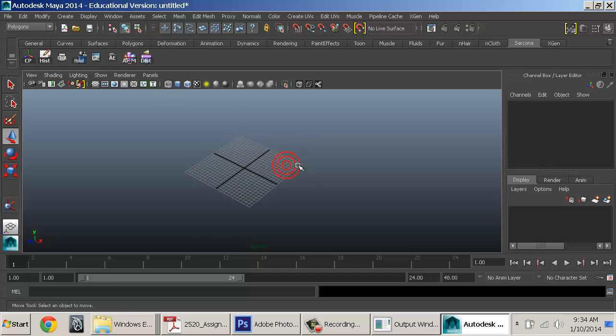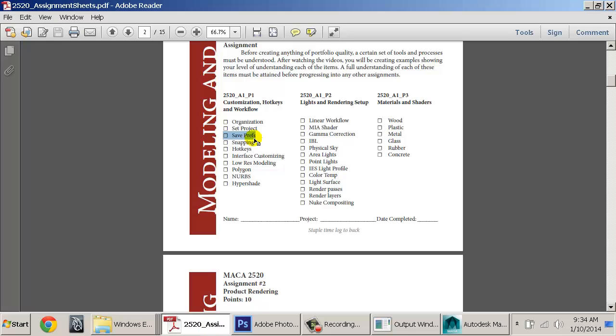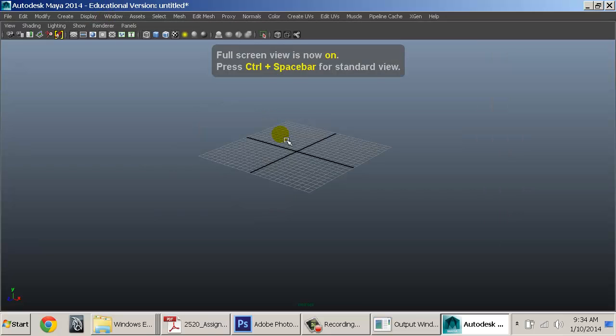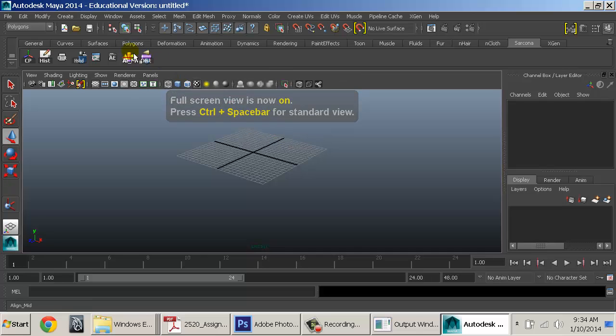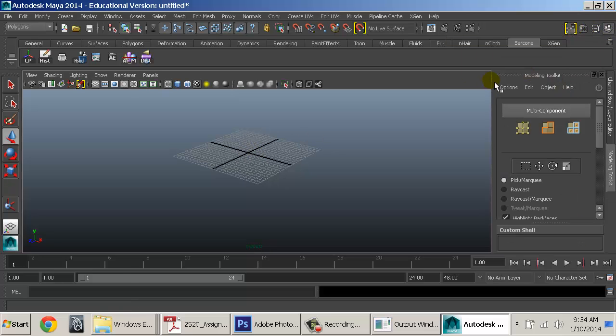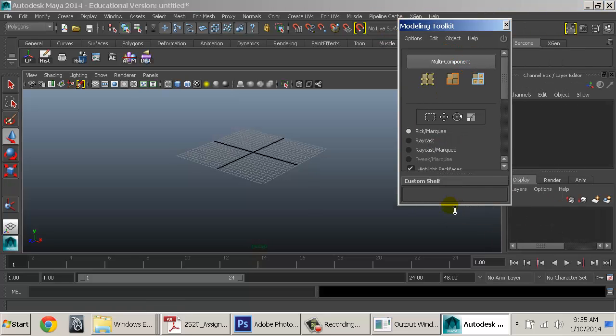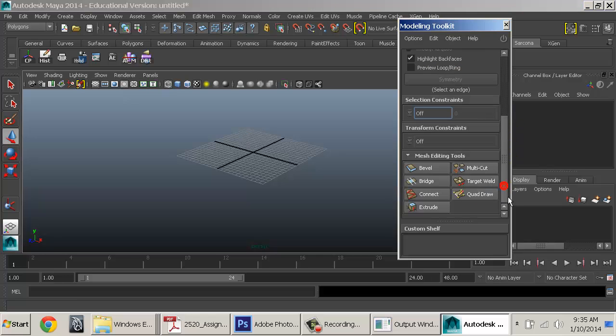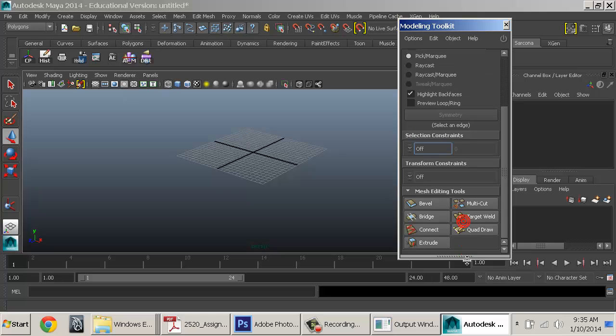Okay, so that's good. I'm going to show you real quick how to make. So we've gone through organization. We've gone through saving our preferences, which we'll get a little bit more into. A couple hotkeys. We're going to talk a little bit about interface customizing. Okay. I want to create something here that allows me to get some items that I'm constantly using. If you haven't touched it yet, there's this modeling toolkit that's now inside Maya. And it's a tremendously helpful tool for doing a lot of polygon things to it.